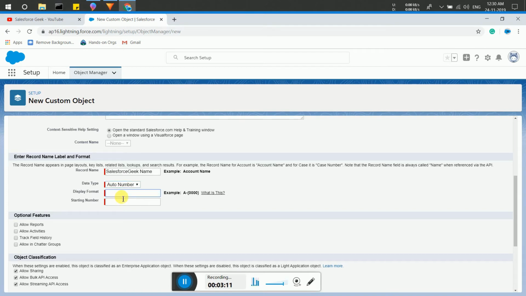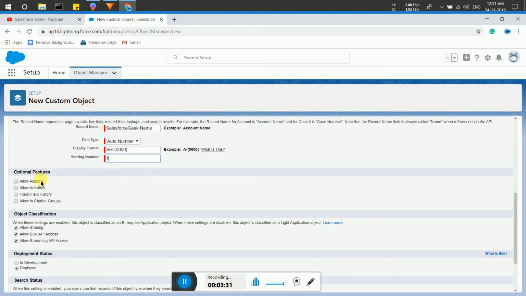So we create a display format over there. We use SG, which stands for Salesforce Geek, a hyphen, and provide a format like 000. We're going to start from 1.